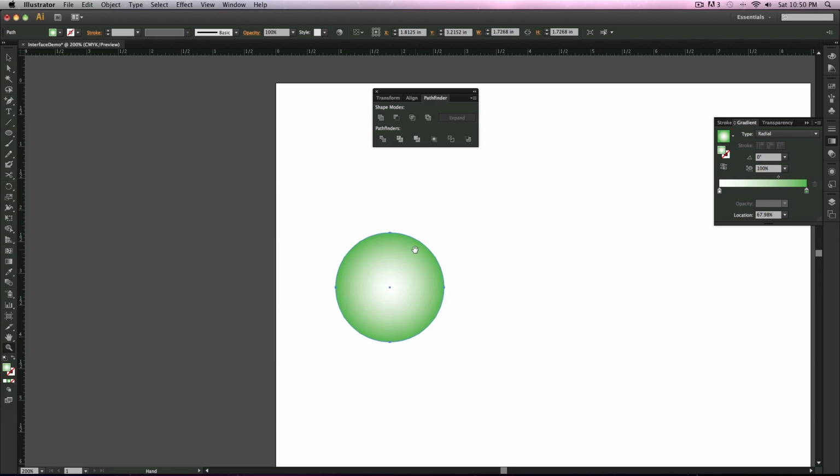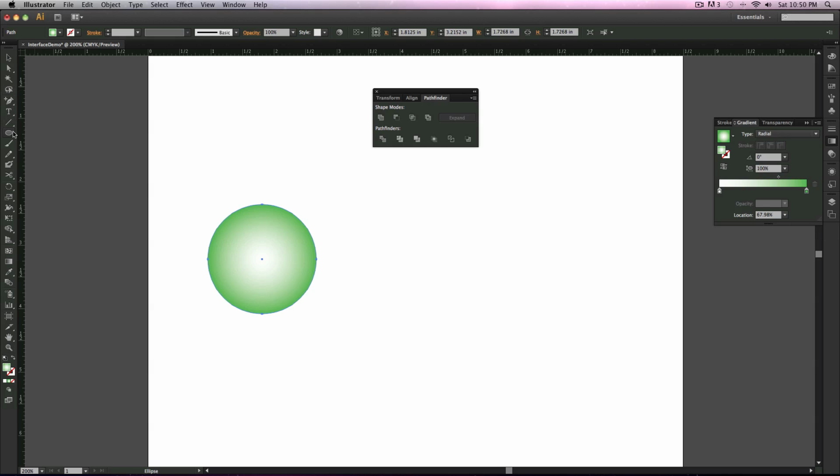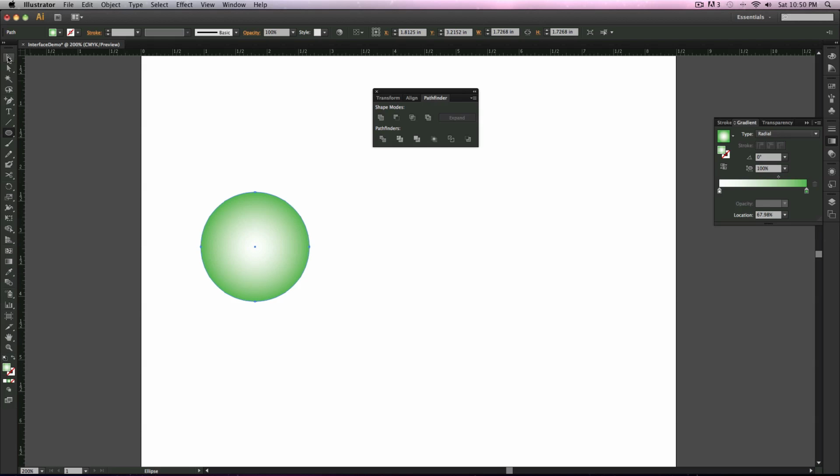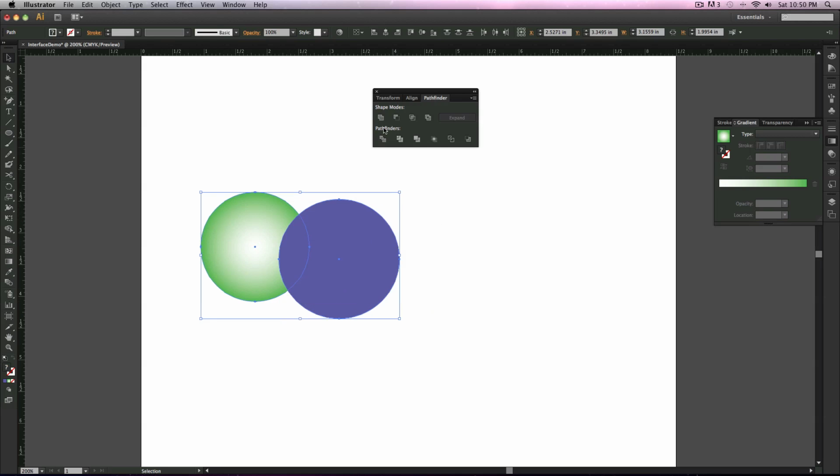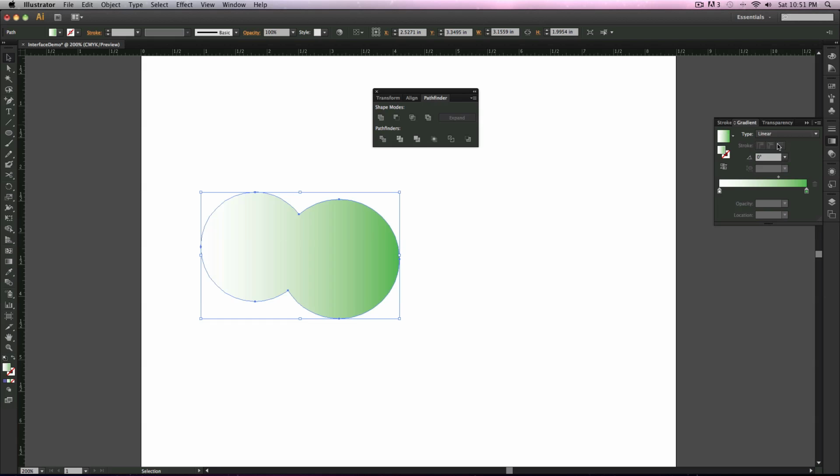Now the thing with gradients, okay, if I have two shapes, and I'm going to click away here, always remember, just click in the gray when you're in doubt. I'm going to grab this color, and I'm going to draw a circle, and let's go ahead and merge these and see what happens. Unite. Well, there goes my gradient. The gradient went away because I merged the layers. Now, I can get a gradient back. I highlight it, I hit linear, it comes back. It calculates the easier color. I also have the gradient right here.